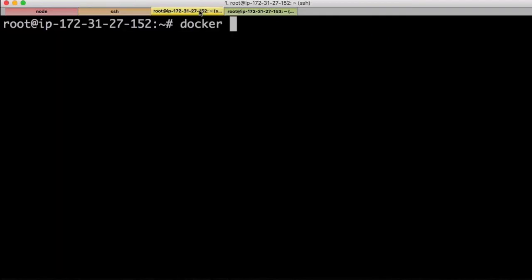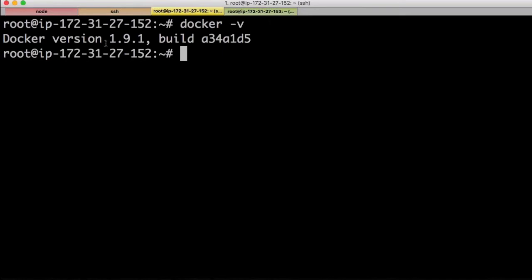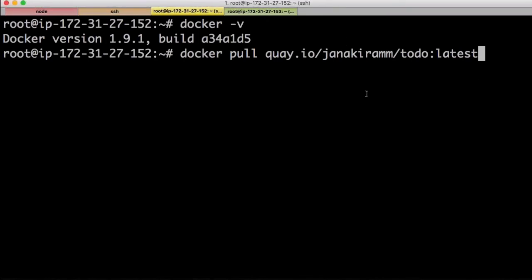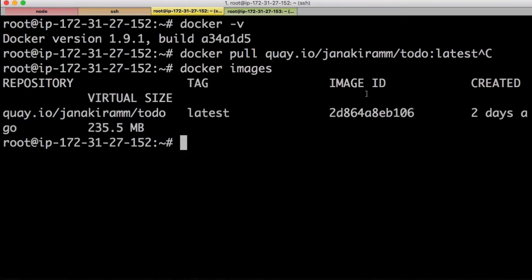So here I have Docker running, right? And by the way, I am on EC2. So this is my EC2 instance. I'm already running Docker version 1.9.1, the latest. And here I come back and do a docker pull. So when I do a docker pull, I'm essentially getting my image to my production environment. So docker pull quay.io followed by my username, and this basically downloads the entire image, which will take a few minutes depending on the bandwidth. So to save time, I have already pulled it and it is ready here.